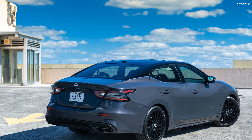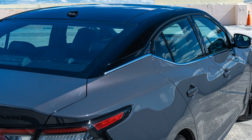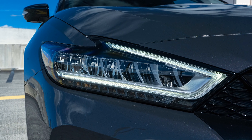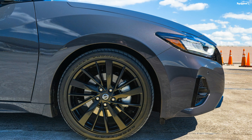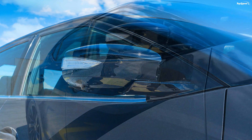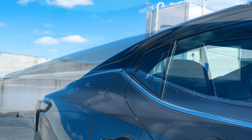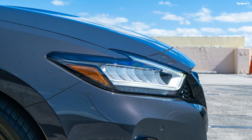Overall, the Nissan Maxima is a fun, attractive vehicle, but it comes at a price point more appropriate for a full-size vehicle, which makes it a little controversial as it's more of a midsize than a full-size despite its official classification. The interior is comfortable and pretty spacious, and as long as you really want the naturally aspirated V6, don't mind the lower fuel economy, and are okay with the higher price, the Maxima is a good buy. It may also be one of your last chances to get a naturally aspirated vehicle of this nature, so take that information into consideration.